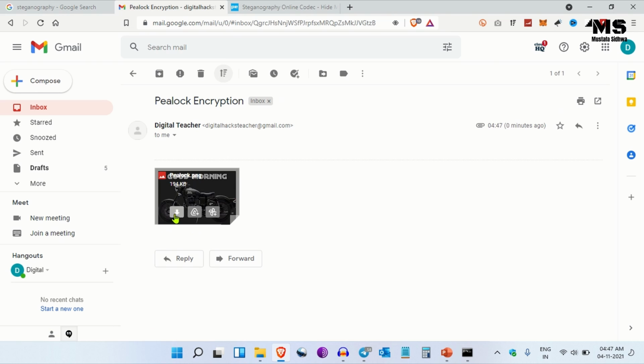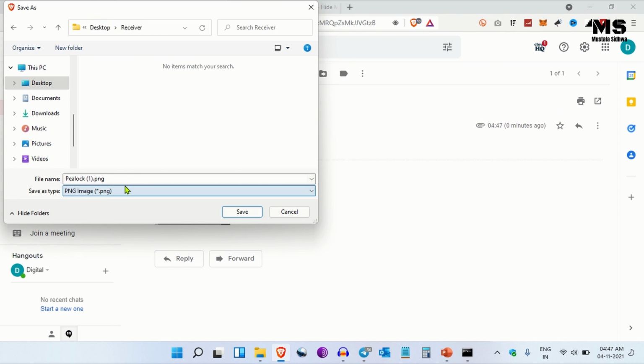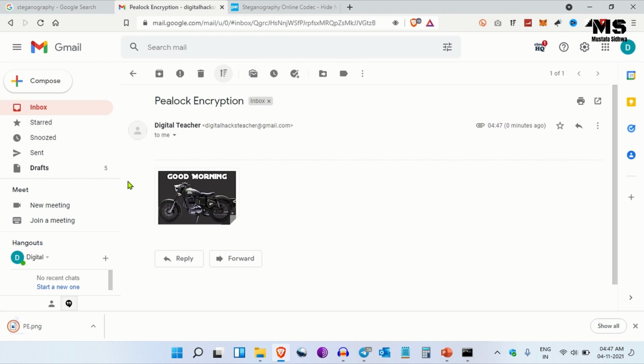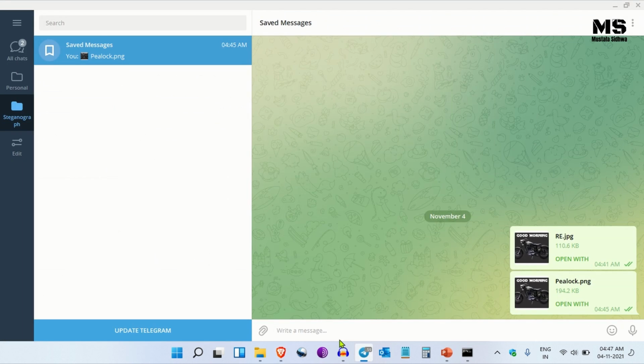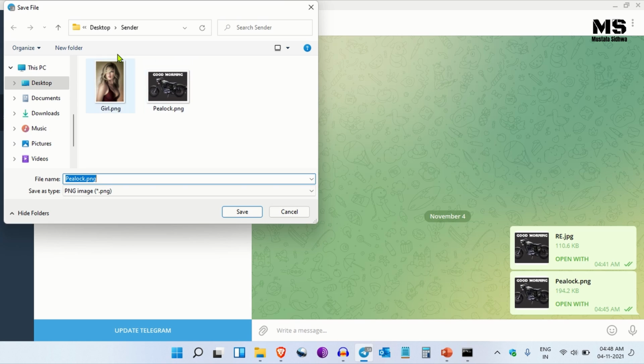So now we will download this file to check whether this file is still encrypted after it has been sent through an email. So we'll come to the receiver now, and we will name it as pe.png, plog through email. And this file that we sent through Telegram, we will save as pt.png.